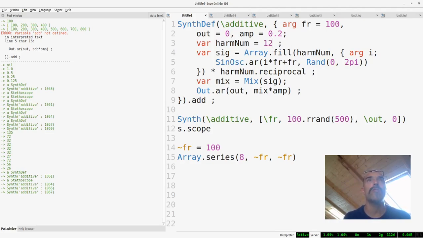Now we cannot change this number in real time, because this number is used to create, on the server, in the definition of the instrument, a network of UGens, and this network cannot be modified in real time. So when you create a SynthDef, that's the way it is on the server. You can change the SynthDef by sending a SynthDef again, but you cannot modify that SynthDef. It's just like modifying a project while you're doing it. It doesn't work.